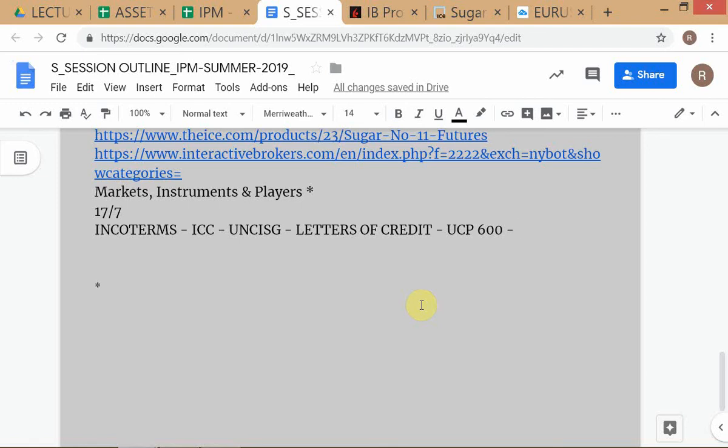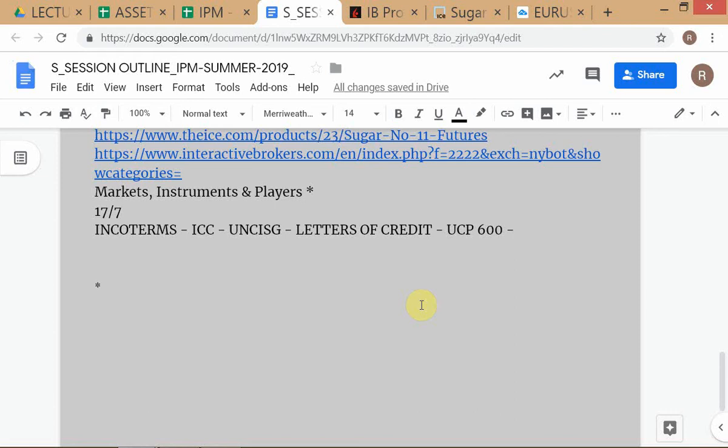So once you have a sale, it's governed by that legal framework. There's a further legal framework covering letters of credit. If I'm a Japanese exporter selling to an importer in Tanzania, I may not trust that importer's credit. I don't know if the guy's going to pay me. So he will say, I'm not going to pay you unless you open an LC in my favor. You can read up all this stuff. That's how the shipment gets done. The importer has to open an LC in favor of the Japanese exporter. It goes through the whole channel of banks. It's a very technical, complicated process, but you should master it on your own. If you have problems, you can come to me. So UCP 600 is just the name of the latest version. It's like Windows 10.